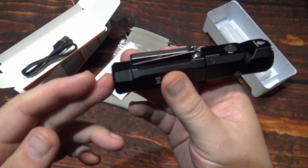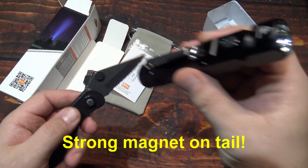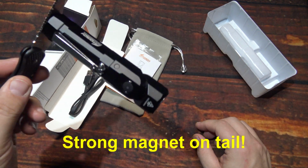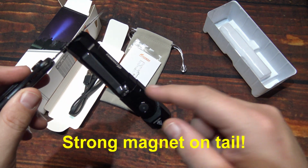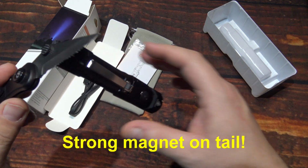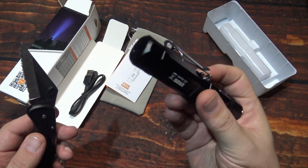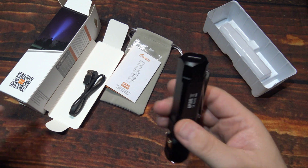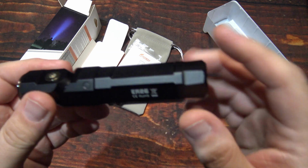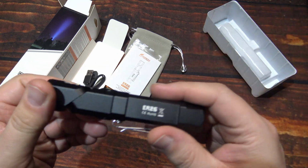Now my understanding, this is a magnetic tail cap, so let me grab a knife. Okay, so let's bring out the knife. And it's strong enough to hold its weight. The battery is in it right now. Feels pretty good. Now this is not a complete flat surface, but it's definitely strong enough for most uses that you will do with it, especially on metal refrigerator or oven or on your vehicle for emergency purposes.